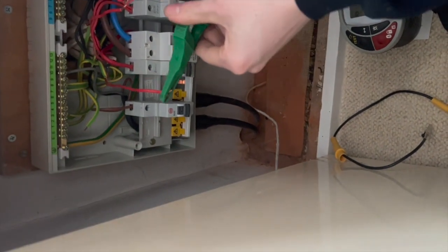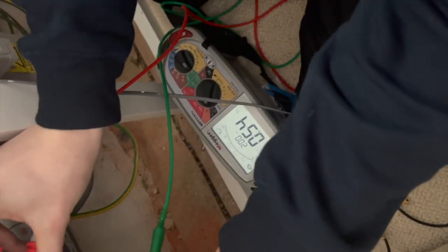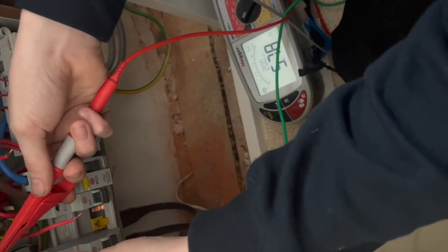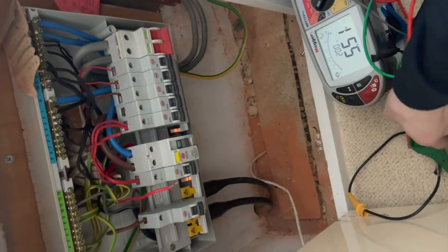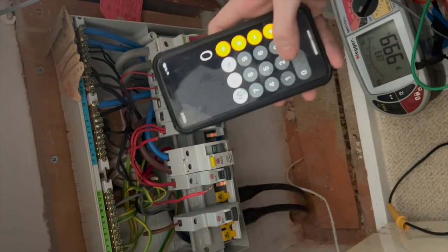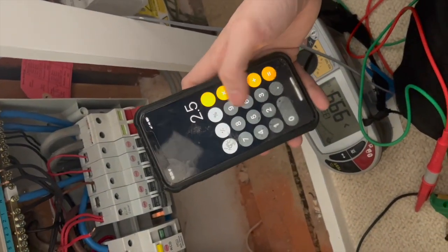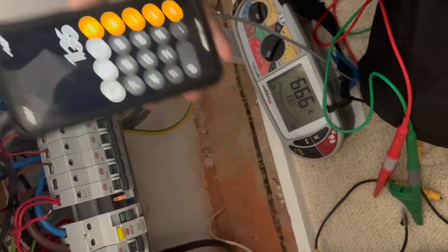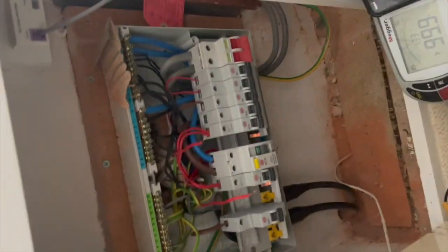Right, let's break it down. Ebzee suspects that it's a one-mil worth, so go on Ebzee, if you can do the end-to-ends on the R1, which is the line conductor. What we're getting is about 54. On the RN you've got 54, so that's perfect. And then we've got about 1.34. Now, some geezer before pulled me up at the wholesaler saying it's at 2.5, never had one mil, but it's even in the code breakers. What Ebzee is doing here is 2.5 times one mil, so it's going to be 2.5. Then times that by what you got for the R1 - gives you 1.35. That almost guarantees that is a one-mil worth. Nice one - it's actually in the code breakers.